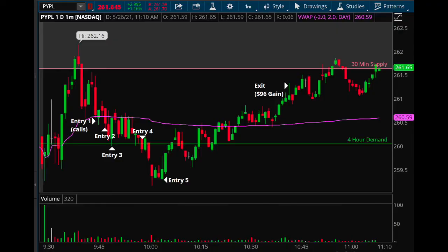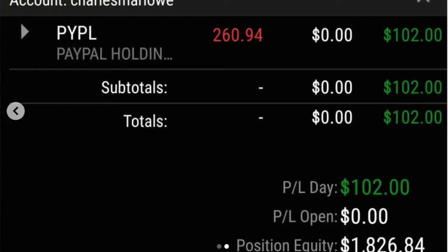My trade had a high probability. Even though my entries were a little early, it was very probable that I was going to be able to profit on this trade. So I did not panic. I stuck to my guns. I even bought a couple more contracts, getting my average down, and I ended up pulling about $100 out of the market. Did I wish I made more? Sure. But there's not a lot of other places out there in the real world where within about an hour's worth of work you can get $100. I am very blessed and very grateful that I was able to make that.